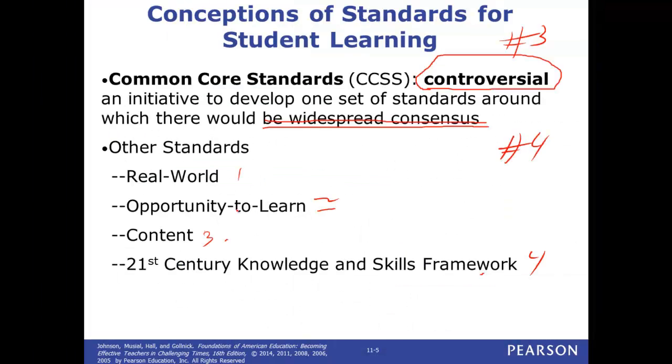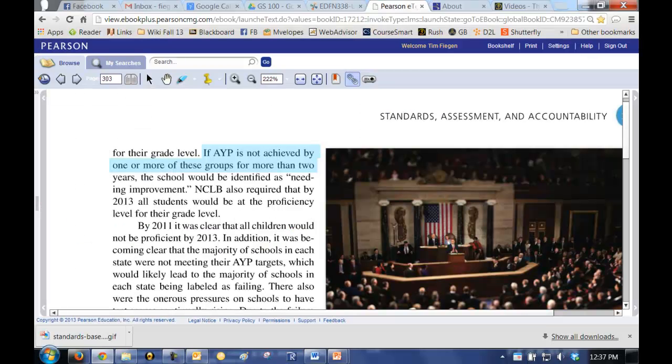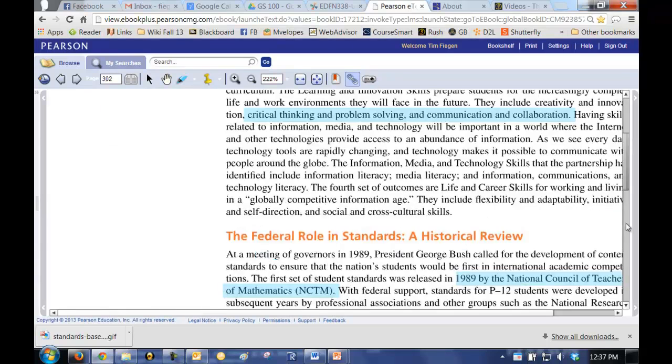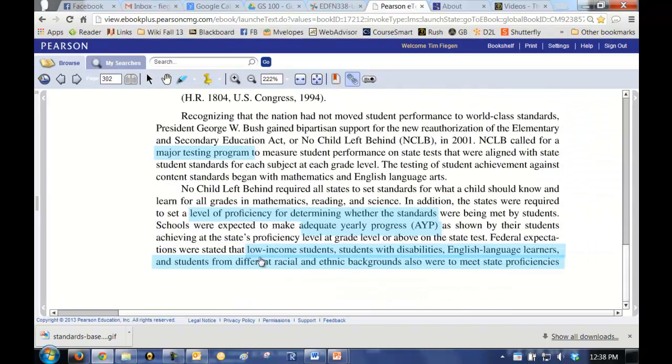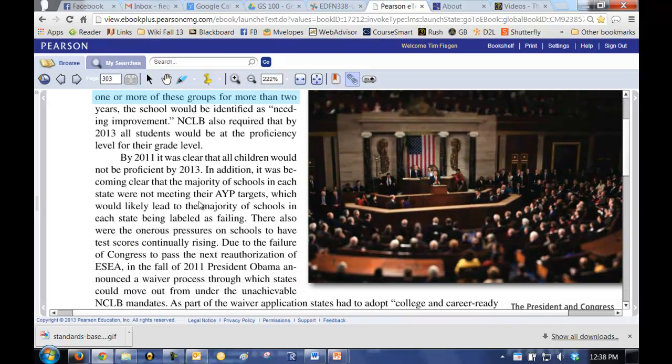And so what you need to do here is come for number 5, you're going to tell me those 3 groups. And again, you're doing a nice job, but continue to mark those well for me so I can see them. But I'll quickly go back and review those. What 3 groups specifically did President Bush mention? Low-income students, students with disabilities, and English language learners, second language ones. And the other one, it's interesting that they're not mentioning, is low-income kids, if you're described as low income. Okay, by 11, it was clear that all children would not be proficient.